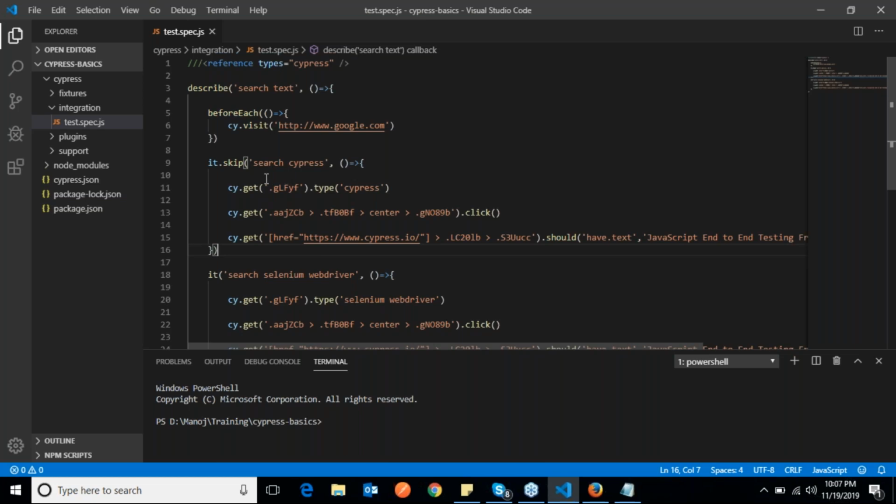All right, and another thing we discussed, some of the prerequisites we need to execute before each test, that we can place under before each.